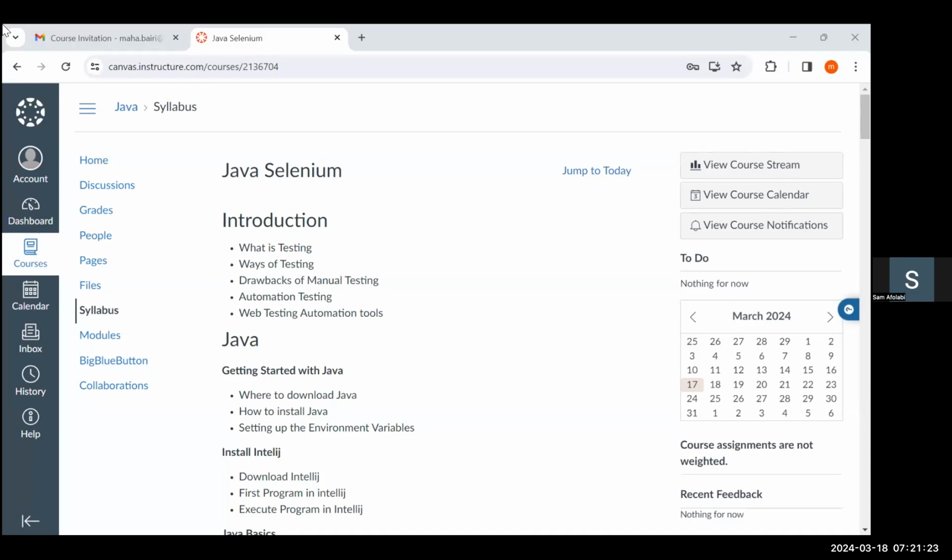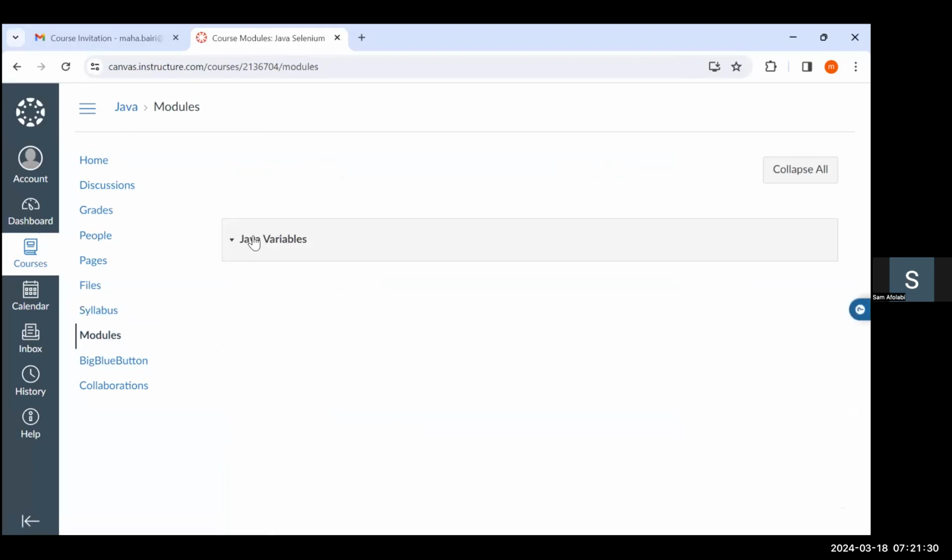So what you want to do here is click on modules. Every day you can see the notes that get uploaded will be available here. Can I stop sharing now? Yes. So is everyone able to access this course? Please let me know, except these two people. Yes, you could see the notes and access it. Okay, fine.